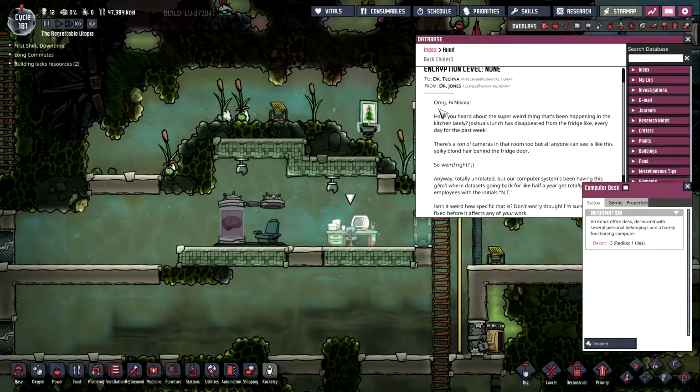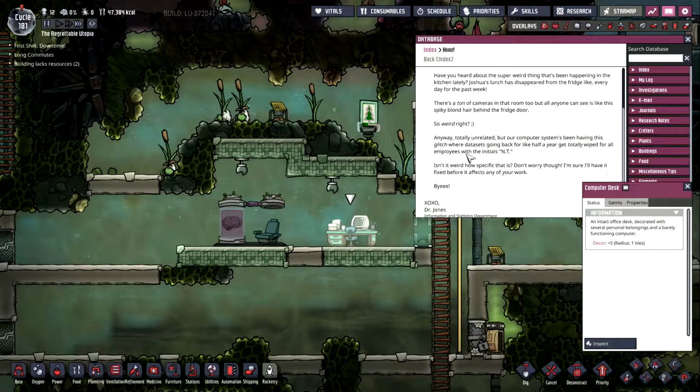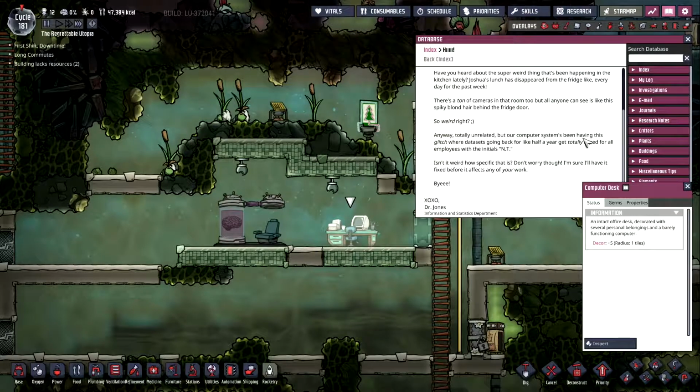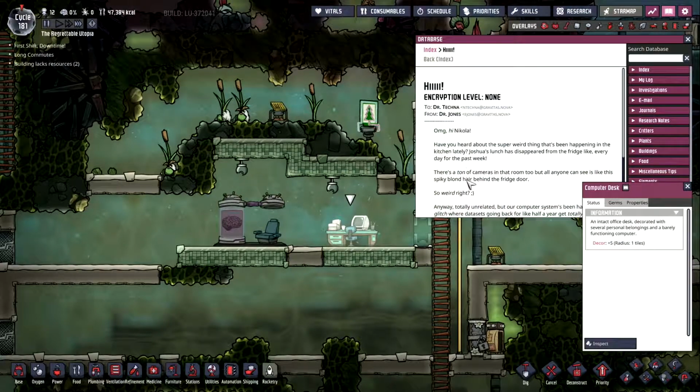Hi! Oh my god, hi Nicola. Have you heard about the super weird thing that's happening in the kitchen lately? Joshua's lunch has disappeared from the fridge every day for the past week. There's a ton of cameras in that room too, but all anyone can see is this spiky blonde hair behind the fridge door. So weird, right? Anyway, totally unrelated, but our computer system's been having this glitch where datasets going back half a year get totally wiped for all employees with the initials NT. Isn't that weird how specific that is? Don't worry though, I'm sure I'll have it fixed before it affects any of your work. Bye! From Dr. Jones.